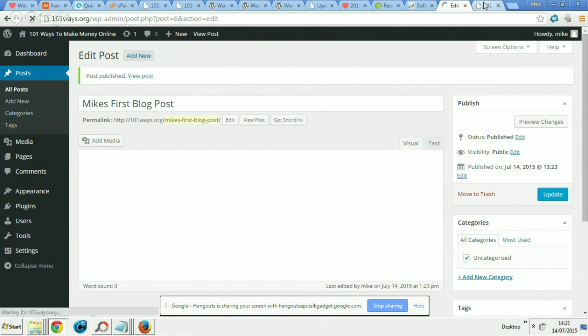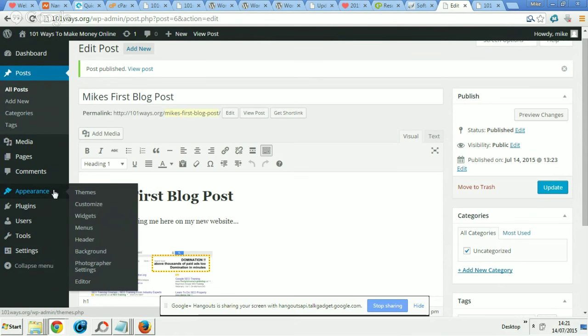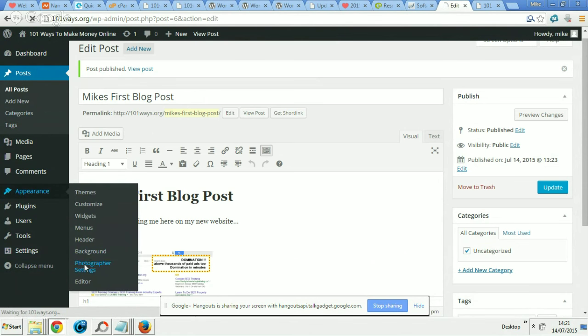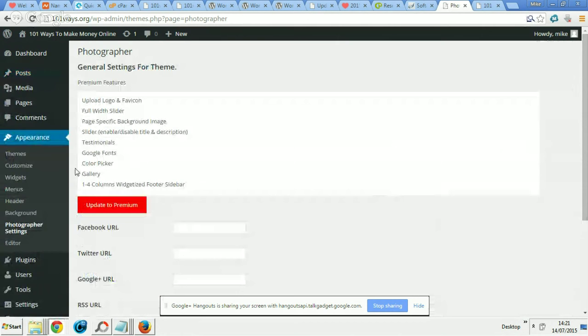and another thing just to think about on this theme, there's probably special headers and so on. Yes, there is. Look, so when you click on appearance, if it's a special theme, it'll have special settings. So if I go to this one, for example, it also lets me put in a background and a header image. I noticed. Let me just show you again. There we go, background and header.